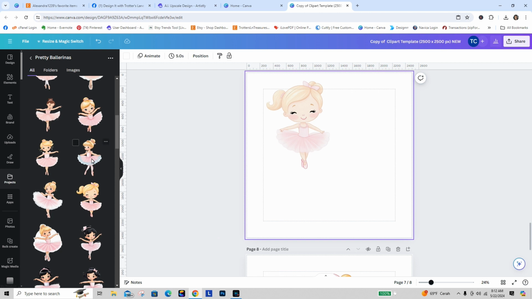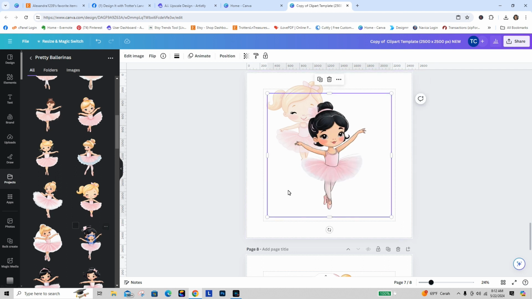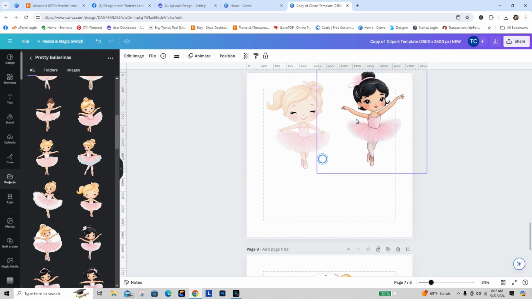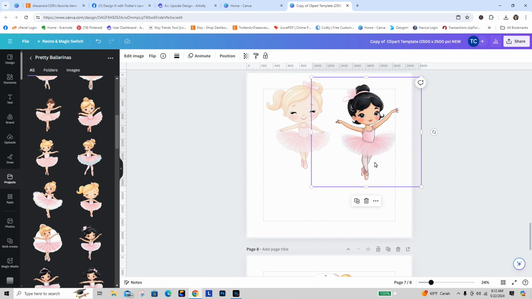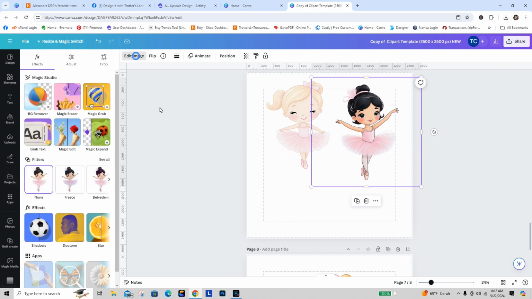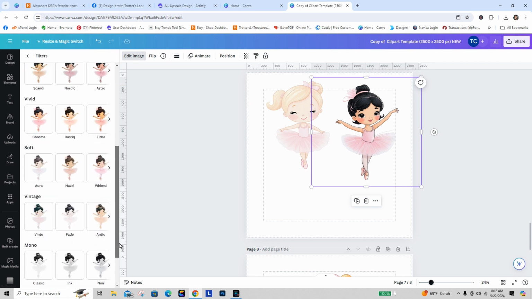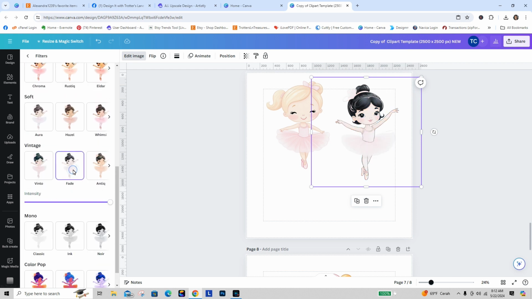And so let's do this one and see how she would look in the vintage. Let's see what we could do for a little pack. So let's go back. We're going to choose the same vintage fade. Okay. And just fade her out a little bit.